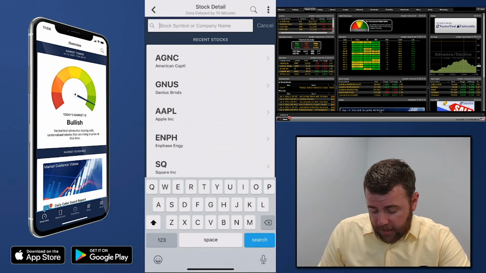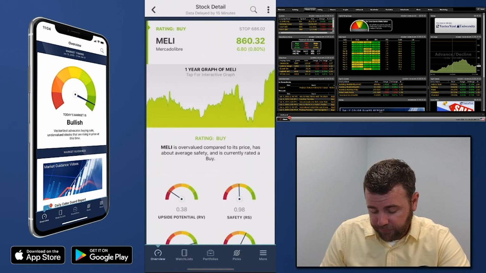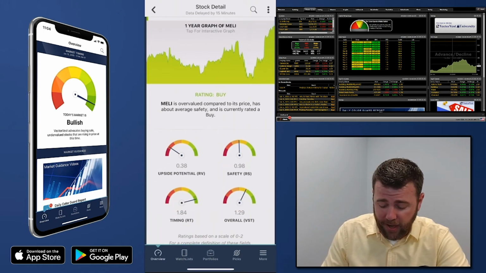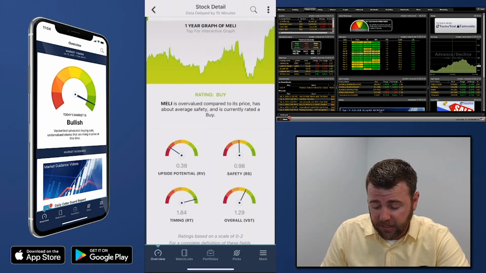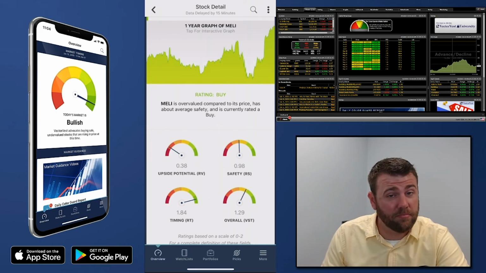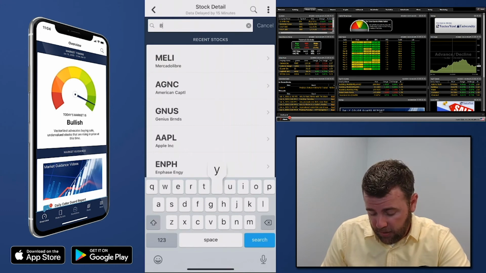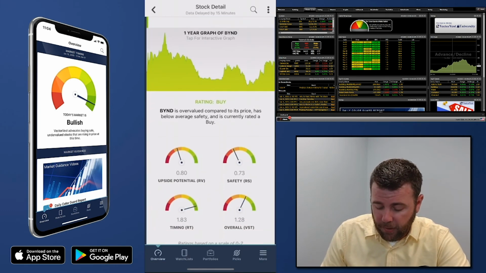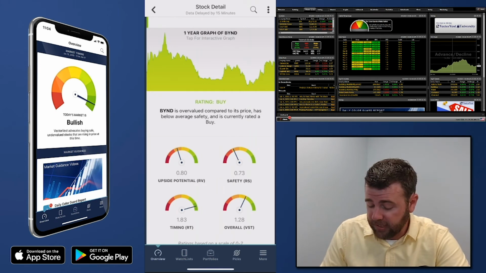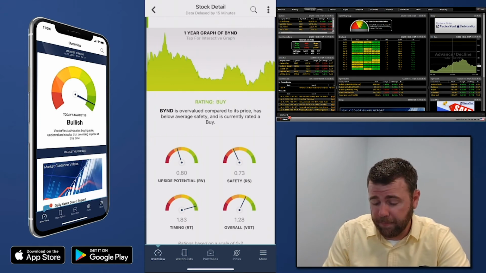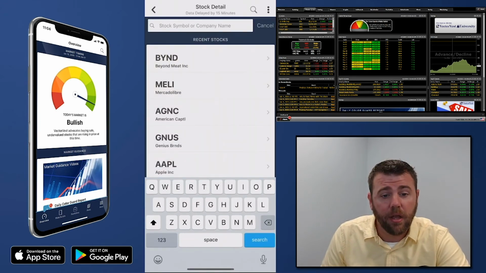All right, MELI. Poor long-term potential, more risk associated with it, but you have strong momentum. So speculative stock with strong momentum. If you're not a momentum trader, simply pass. If you are a momentum trader, this is a good stock for you. Let's see, BYND. BYND, poor long-term potential, a lot of risk associated with it, but strong momentum. Same situation as before. So therefore, if you're a momentum trader, great. If not, just simply pass on it. There's other stocks out there.